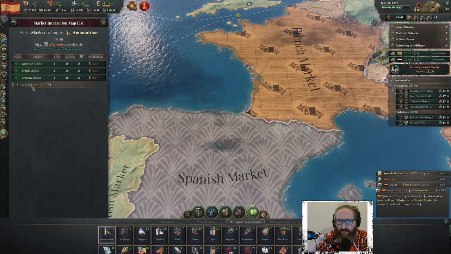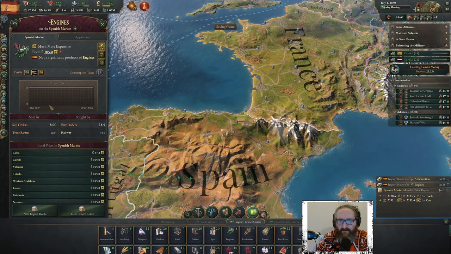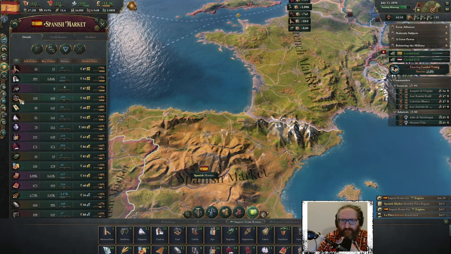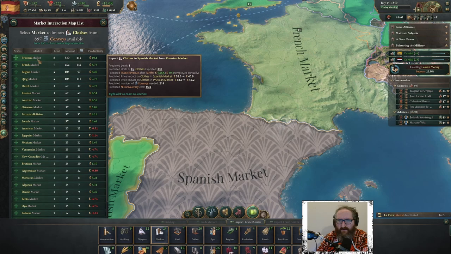Import for a brief period while we are tooling our military. Bring in some engines as well. Transportation, which we'll get from railroads. Clothing, opium, coal. And now coal's running at a deficit. Clothing is running at a huge deficit. I think we need to import some clothes as well. Expensive. Arms industry required.